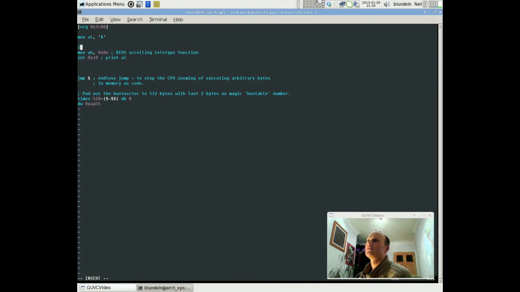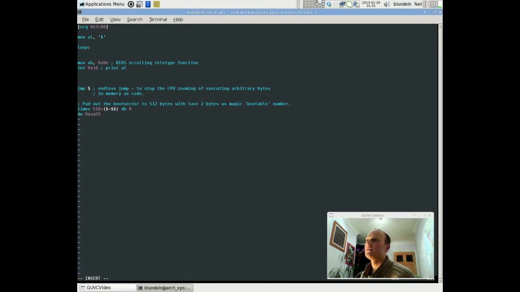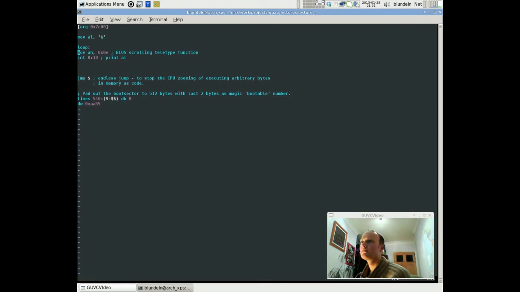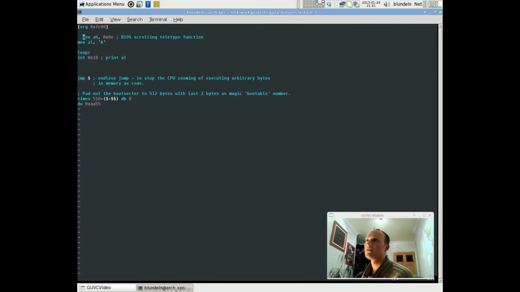So if I've got A in there, let's put the start of the loop, so let's just call it loop. Actually I can keep this outside, because if I don't change that register I don't need to keep setting it.